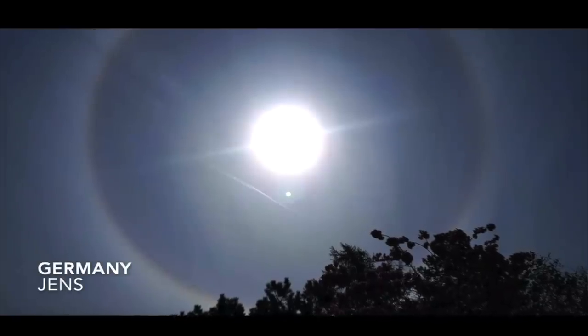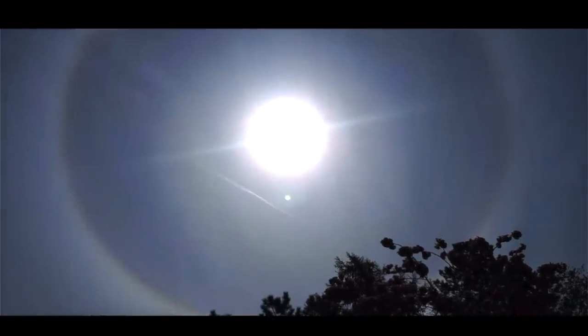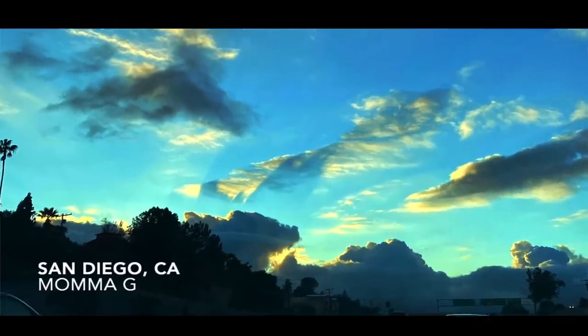Photos sent in by Alex out of Ecuador — big beams spanning across the sky at the equator. Photos sent in by Wendy out of Georgia — she took some photos of the sun. You have to do this very carefully with specialized filters; that was with an H-alpha filter. She noticed some sort of unique anomaly — possibly an image glitch — but she had never seen that type of shadow or anomaly behind the sun in her photographs before. Photo from Pamela out of Ontario — a big jumbo halo in the sky around the sun. Same halo-type photo from Jens out of Germany. Very intense video footage sent in by Shelley out of Littlefield, Texas — of the Starlink satellite train going through the sky above Texas a few nights ago.